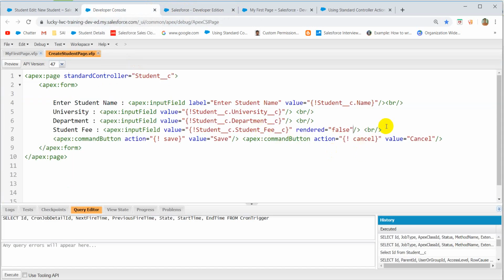That means that component, whatever the component is, will not be displayed.